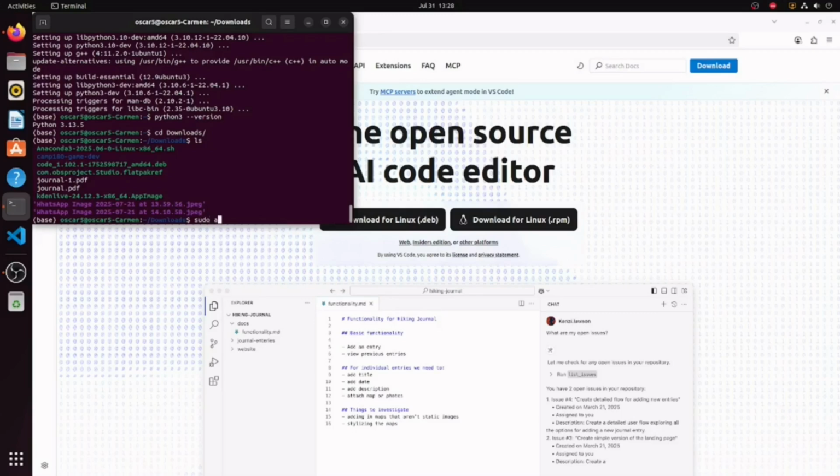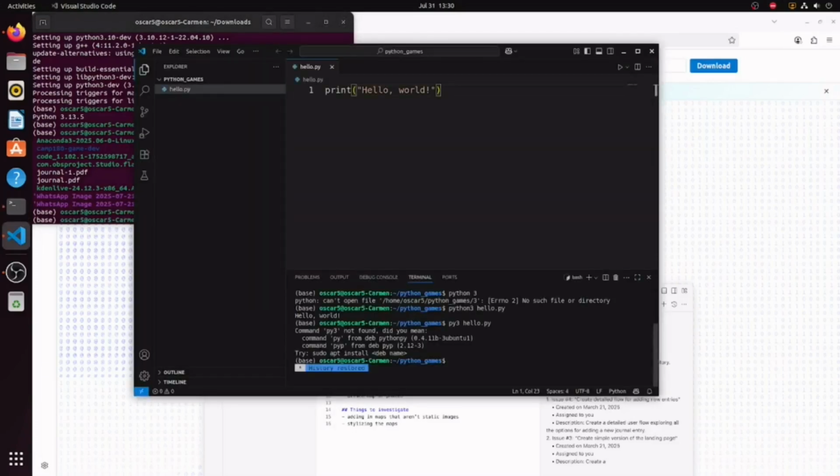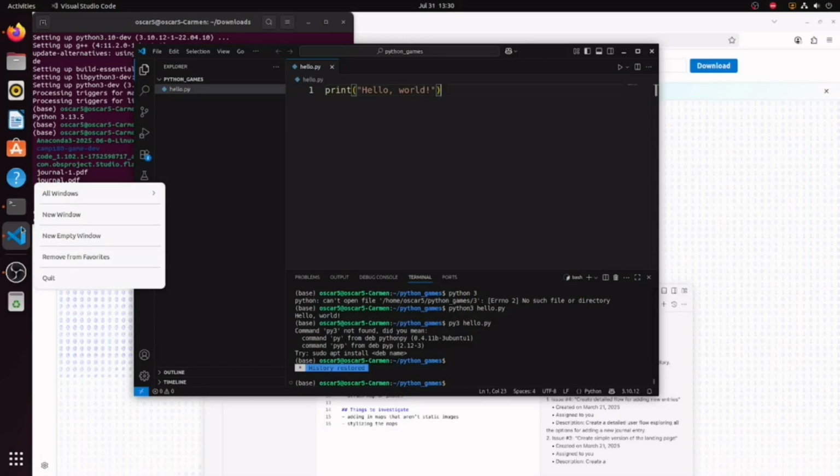Once VS Code is successfully installed, in your terminal type code. This will launch the VS Code welcome screen. Once you have launched your Visual Studio Code editor, you can pin VS Code to the taskbar. In your taskbar, right-click on the VS Code icon and add to favorites. This way, once you close the VS Code window, you can access it directly from your taskbar. Congratulations, you now have Python and VS Code installed on your Linux machine.